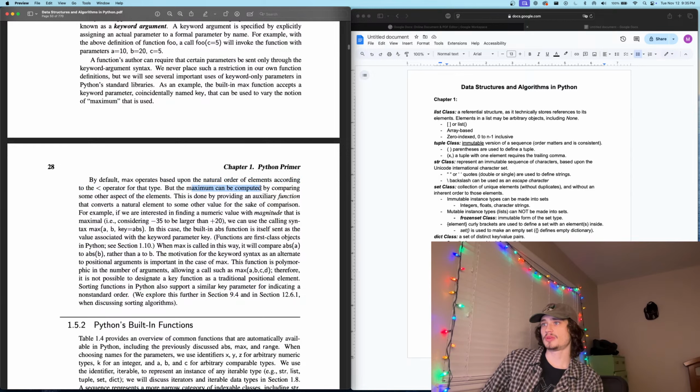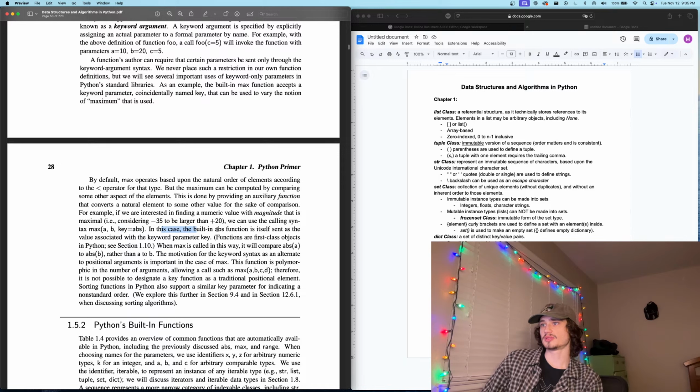But the maximum can be computed by comparing some other aspect of elements. That is done by providing an auxiliary function that converts a natural element to some other value for the sake of comparison. For example, if we are interested in finding the numerical value with magnitude that is maximal, considering negative 35 to be larger than plus 20, we can use the calling syntax max a, b, key equals abs.